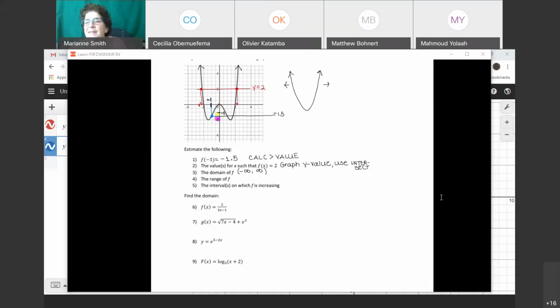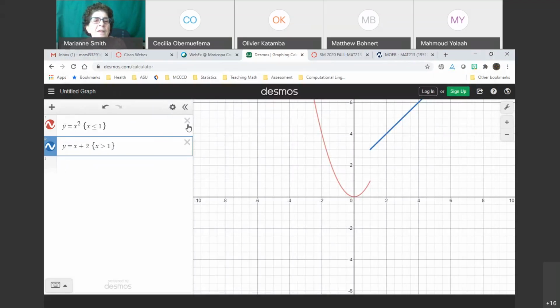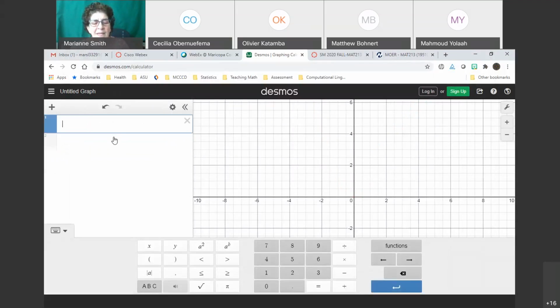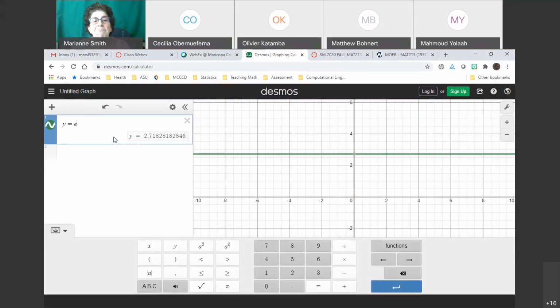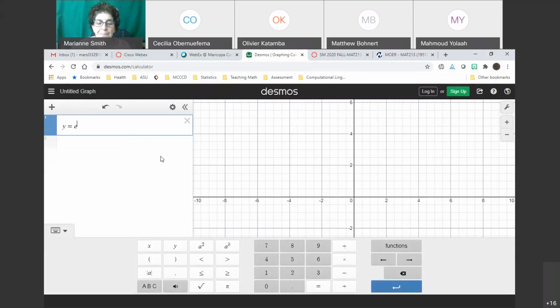Okay, so basically we're saying negative exponents. Okay, not really sure what you mean. Okay, negative exponents, but maybe we can go back to Desmos and we can play a little bit with it. Okay, I'm going to get rid of these. Okay, so how about an exponential function? Okay, so how about y equals e to the minus x? Okay, would that work as far as a negative exponent?